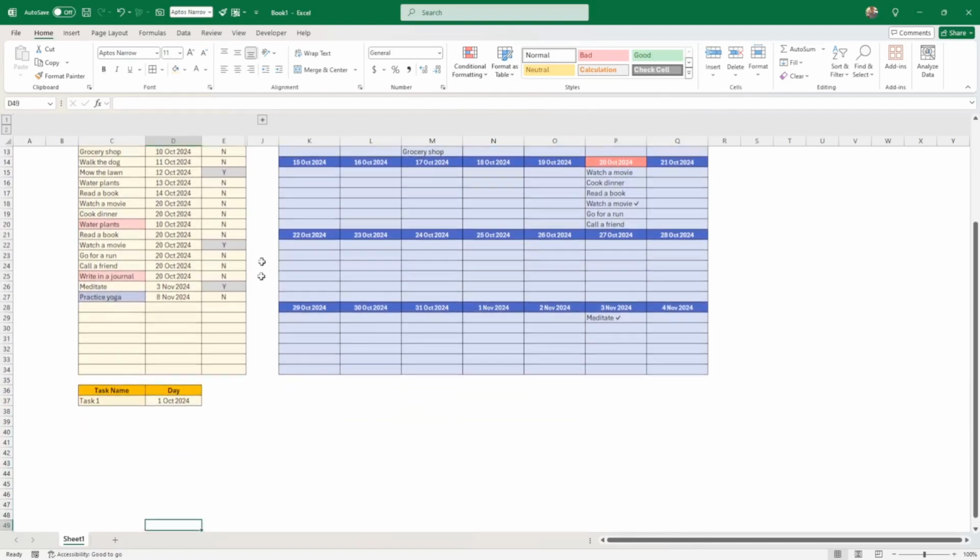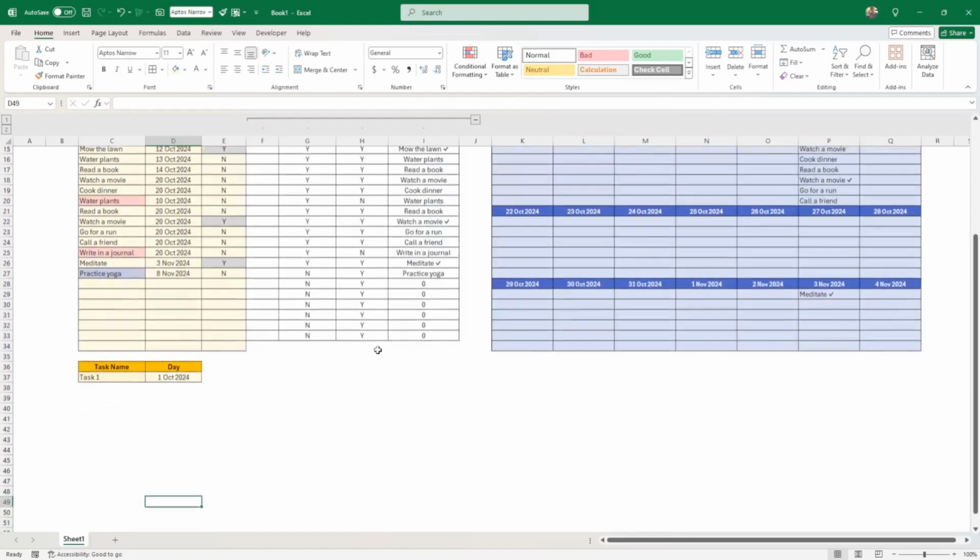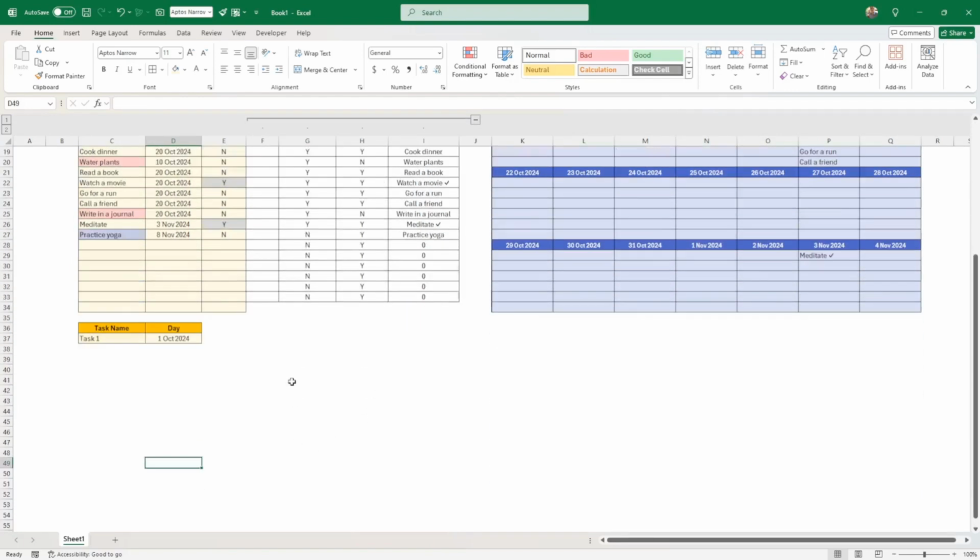Now, what do I want to do? So maybe I want to reuse this part here. So here I'm just going to create a Sunday to Saturday list. Hopefully Excel can help me with this. Okay, so we have a full list here. And here I want to do a data validation.